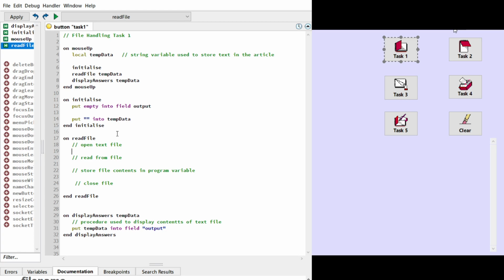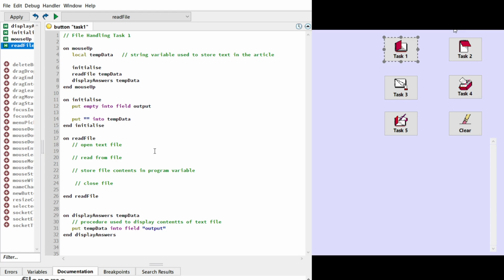Now, in the procedure read file, you can see that we're going to be using the temp data variable. The temp data variable is changed by the sub-procedure read file, so we have to pass that in with a parameter.